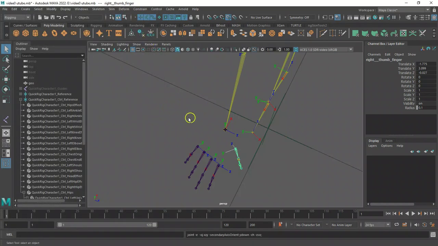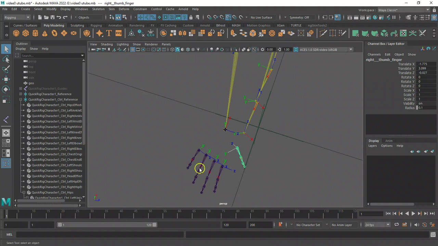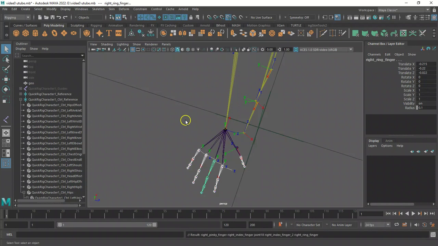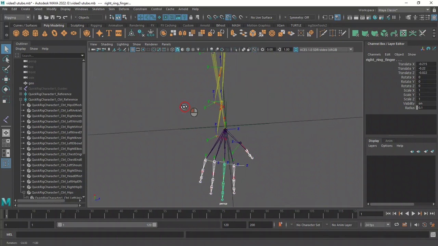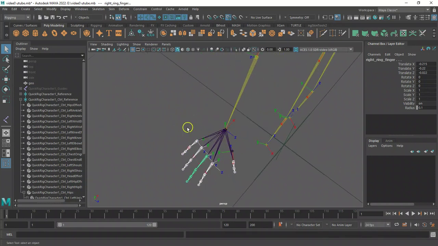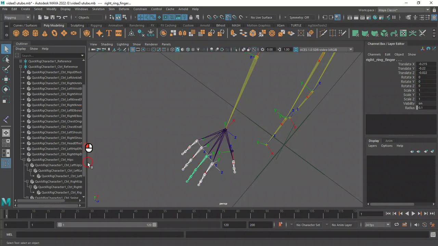Now that we've done that, the next thing we need to do is to parent all these joints to the rib joint we created. So select the joints and select the rib joint we created, and then press P on your keyboard. As you can see, we have created it. Now what we need to do is parent our rib joints to the right hand joint.